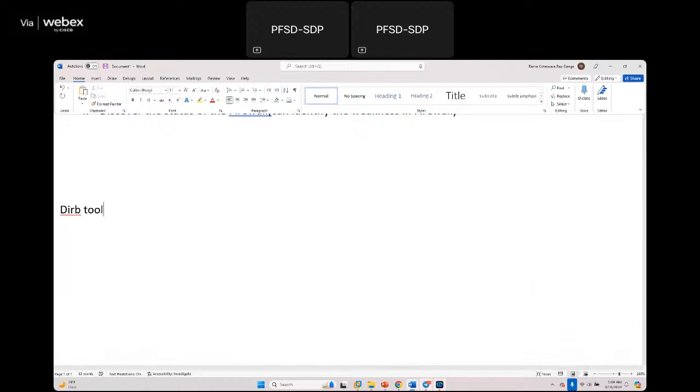The Dirb tool is used to identify hidden files or directories or pages on a web application. The Dirb tool is a brute force attack.